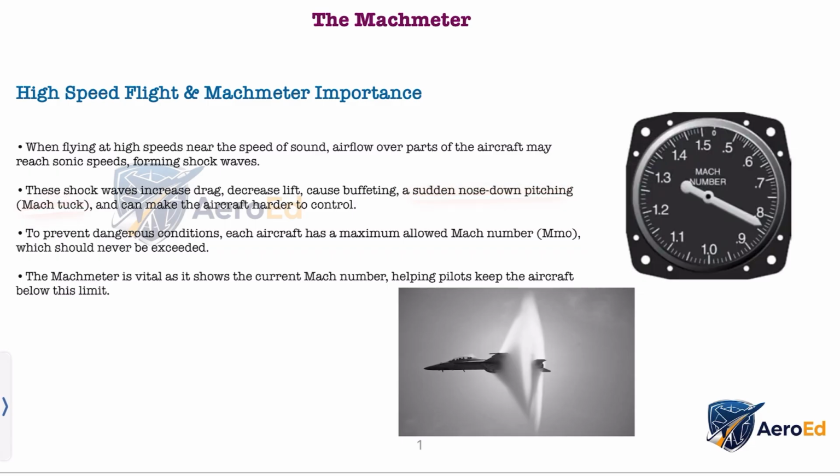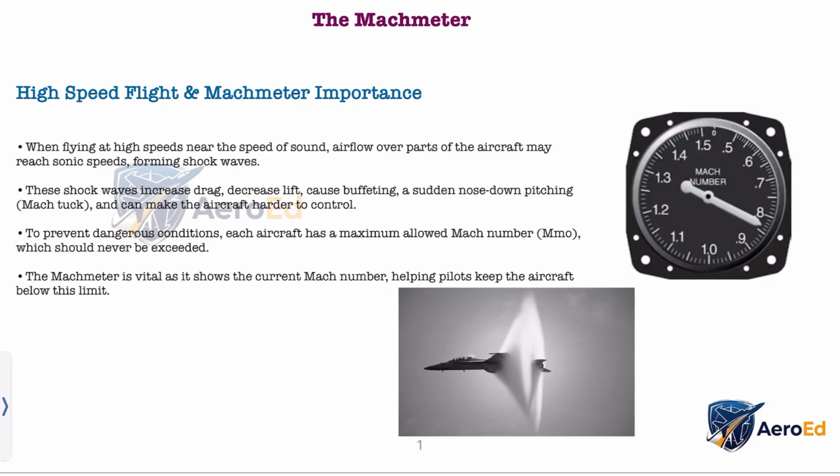All right, and this makes the aircraft very hard to control. So obviously we have to avoid this because this is very dangerous for the aircraft. To prevent this dangerous condition, each aircraft has a maximum allowed Mach number. We cannot exceed this Mach number because it will cause shock waves, a nose down pitching moment, and make the aircraft very hard to control. We don't want that, right?